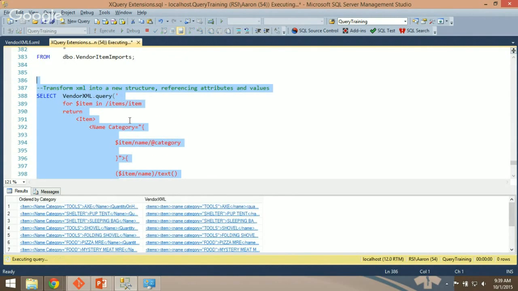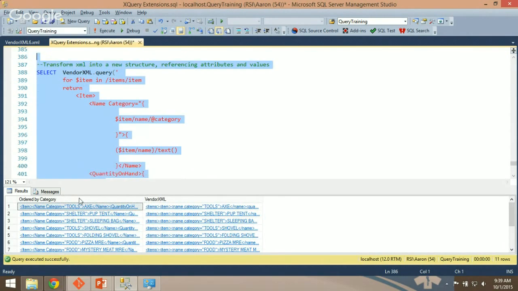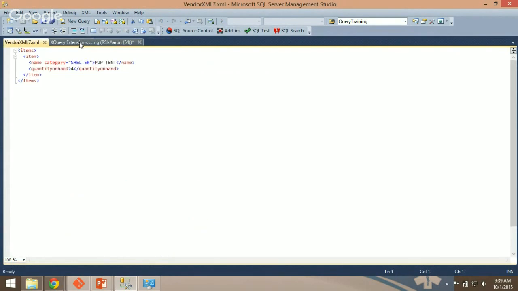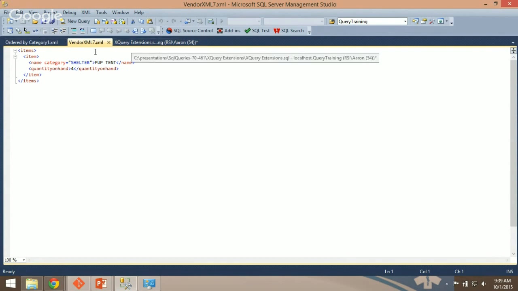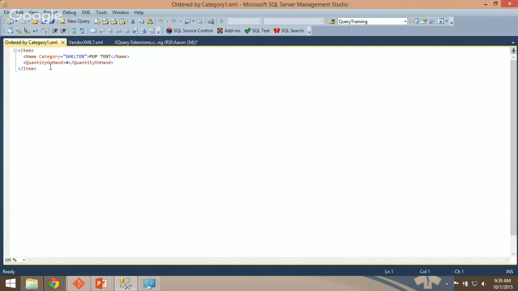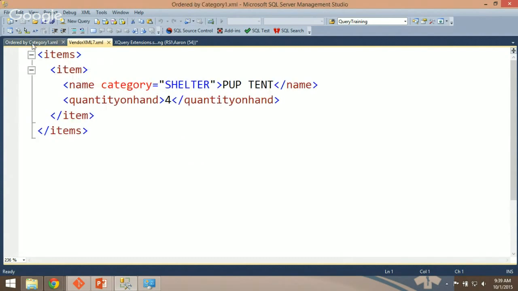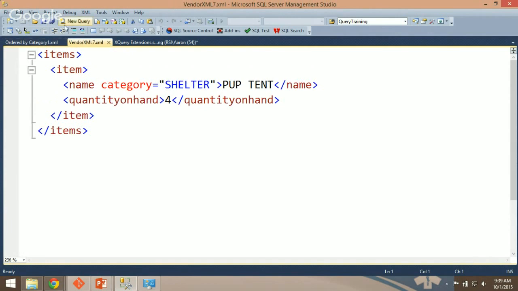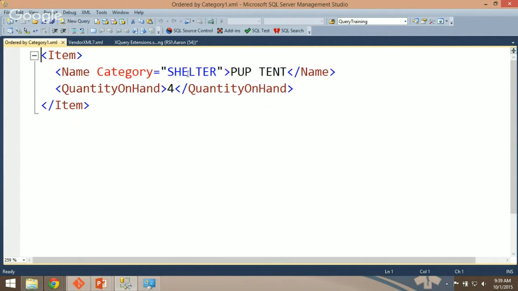So let's run that. We can see here that we'll click on that one, and then we'll open this one, and we can see what it was. Using that FLWOR statement, it rebuilt the XML, filling in the category attribute here, the name value there, and the quantity on hand value here.